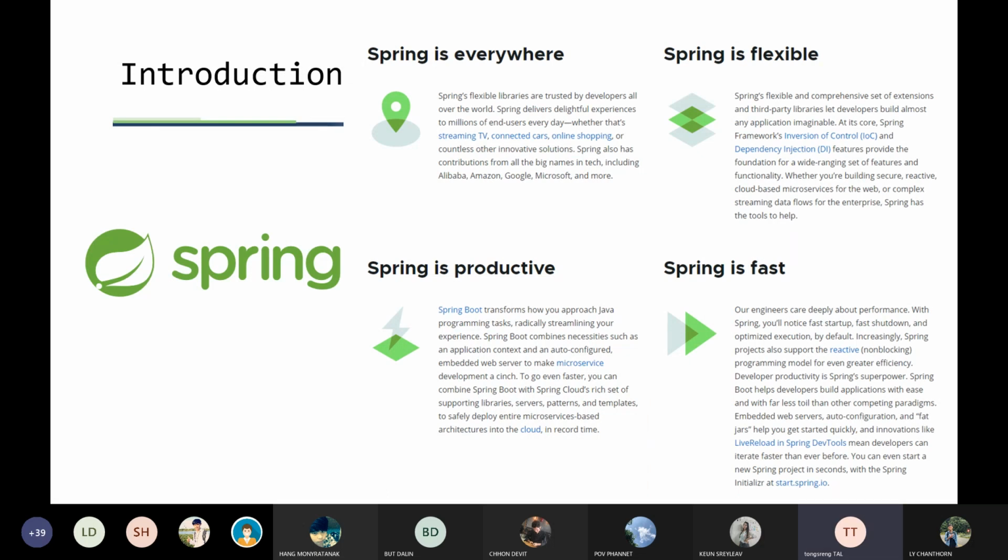Here are some features. Spring is also used in streaming TV, connected cars, online shops. There's a lot more. And the flexibility of Spring comes from the use of inversion of control and dependency injection.